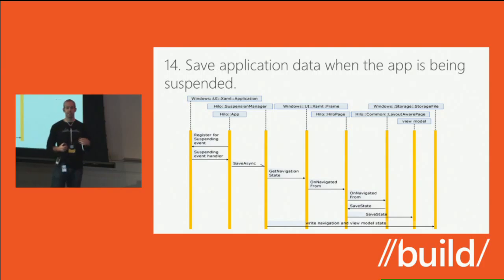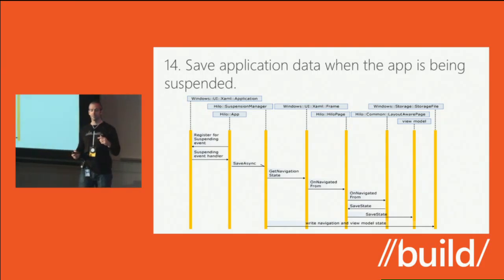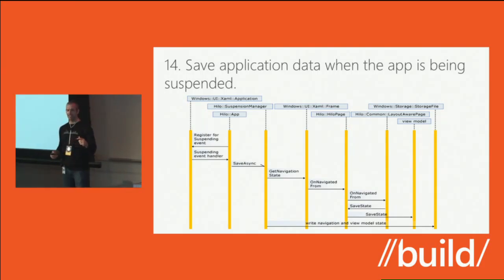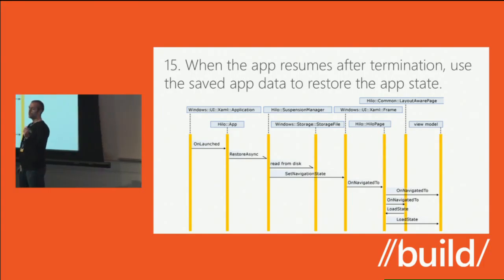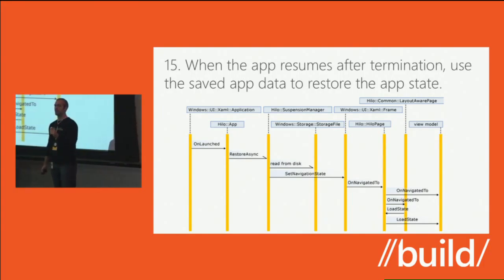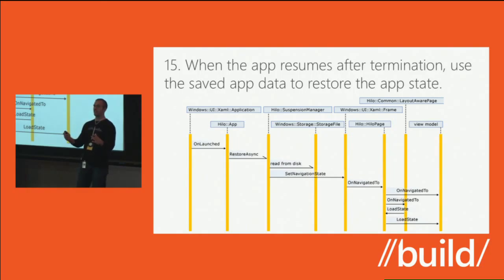This suspend basically goes through the navigate, then goes through a bunch of suspension, saves its state, and then writes it all out to a file. And actually, it's pretty easy. Once we figured out that part, the reverse happens on resume. That way, when you save that state, you are actually resuming and giving them an experience that says, hey, now I'm back to the exact same place I was.